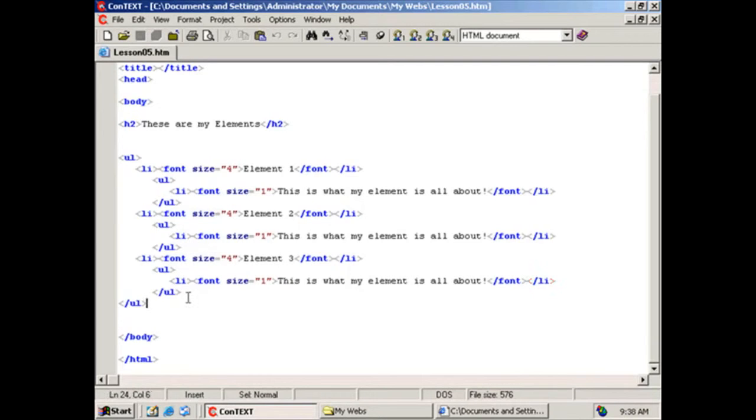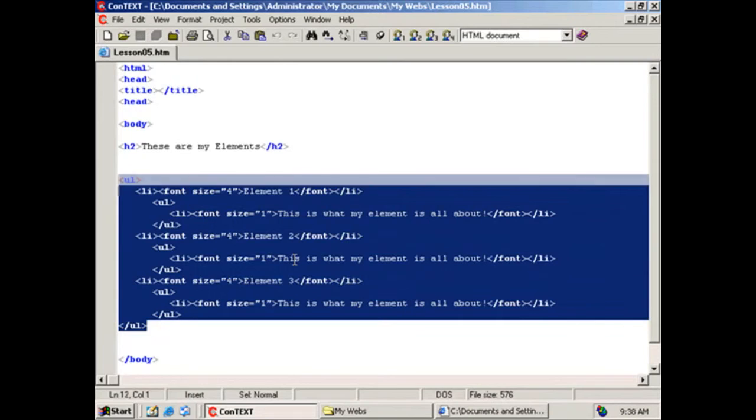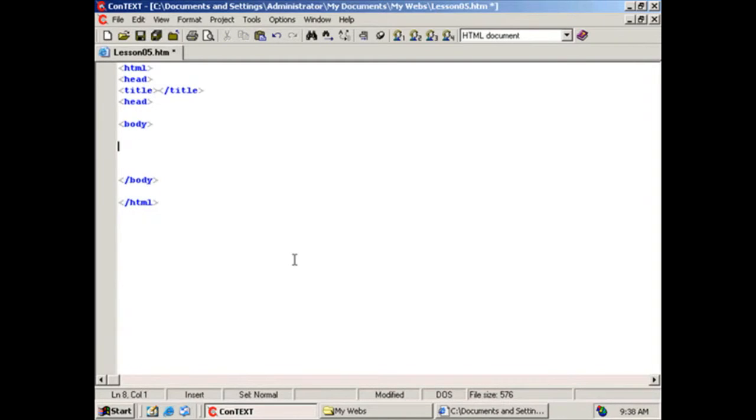Now I shall delete everything here. All gone. So now we're starting back at the skeleton. So now I want to do a numbered list, or I believe what they call an ordered list. So in order to do this, what I got to do is open an OL tag, come down, and then close an OL tag.